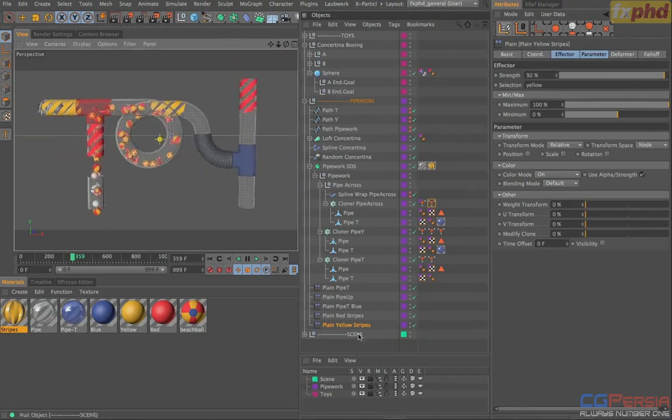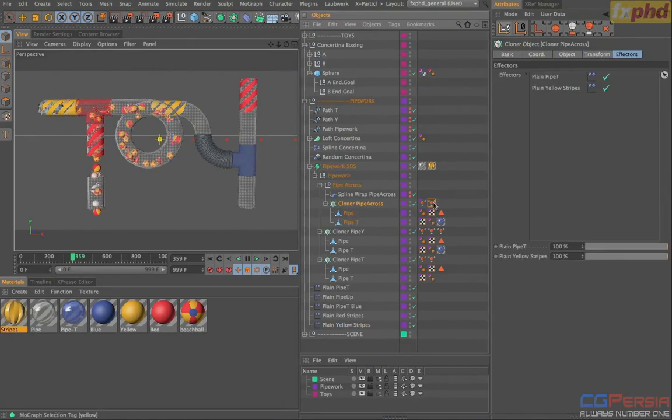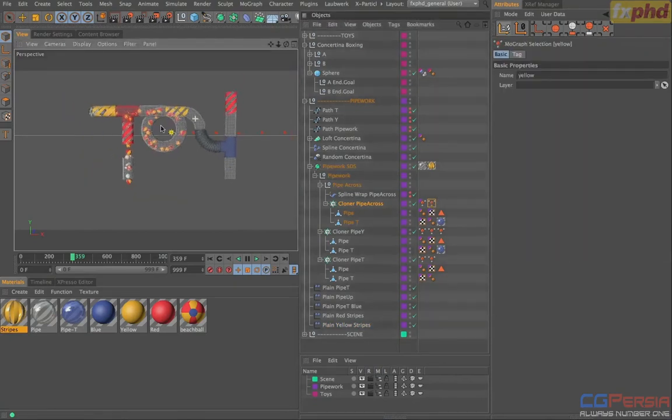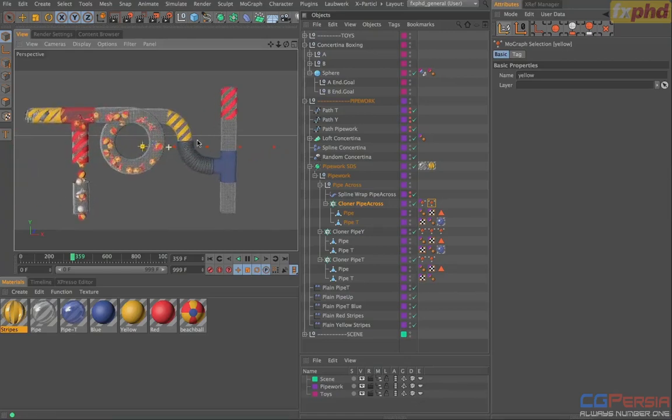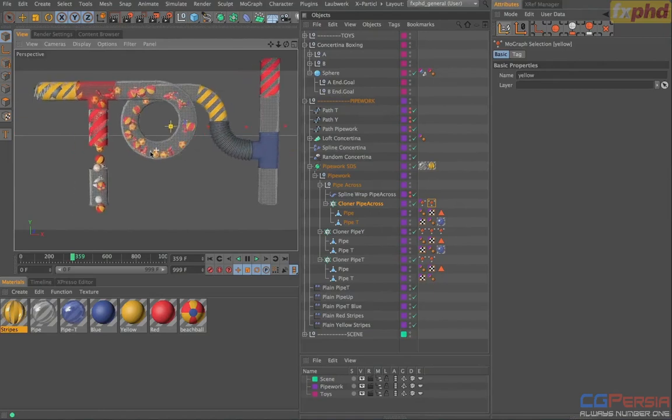Okay, so I selected the wrong one there, but this just shows how flexible it is. We can just deselect that, add that one to the selection. In fact, we can just test any of these like so. We can see what it looks like on our different objects. It's that flexible. Nice, simple solution.